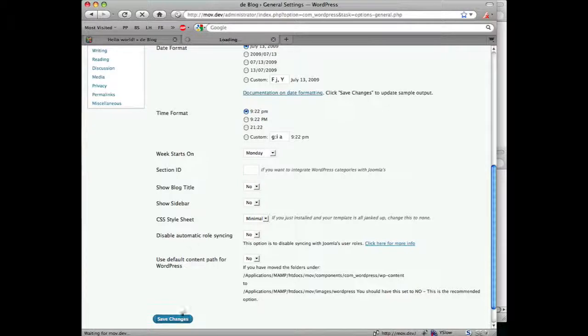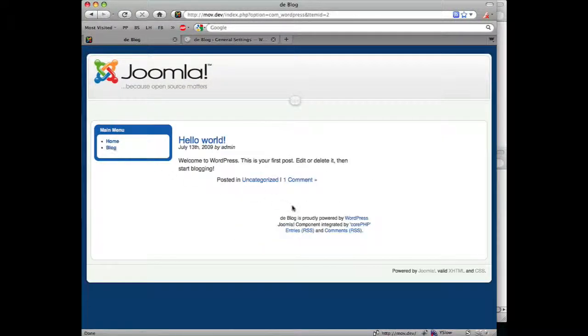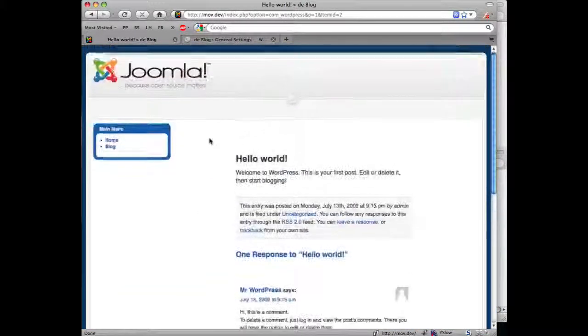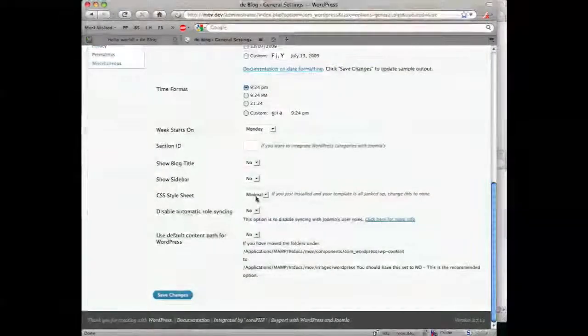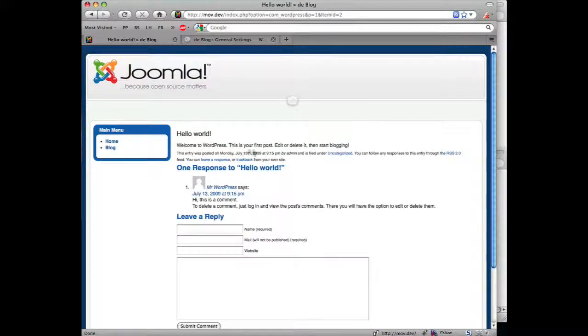Let's click on save. Let's look at how the page looks. Let's go back to the blog, and as you can see, there's no more sidebar down here. If you click on Hello World, okay, I guess the minimal style sheet still has it, but the styles are a bit different now. Let's go back here and click on, let's do none. So now you can see it all flush left.